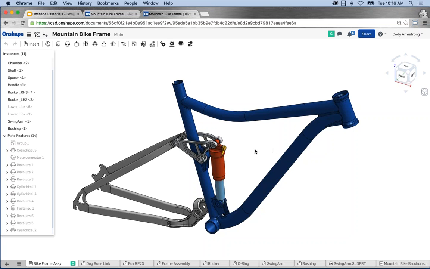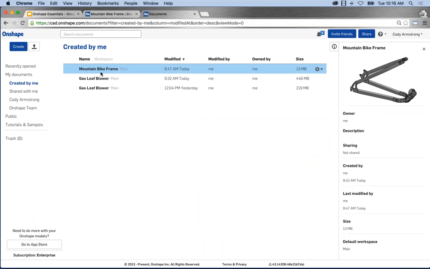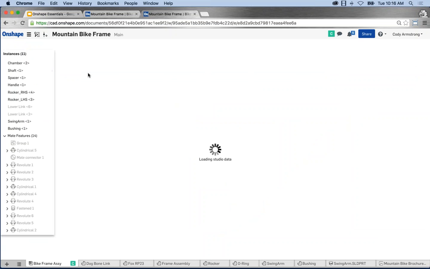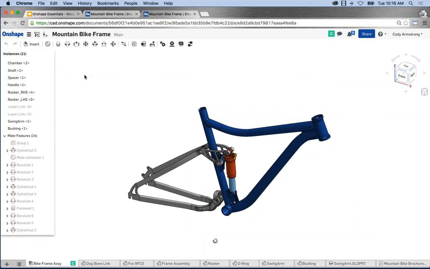Okay, so as I mentioned before, this is really where we get the work done in an Onshape document. There are some key pieces of the interface that I want to point out here. Forgive me, I'm going to jump around just a little bit, but I want to start at the top left corner with the Onshape icon. In the top left corner, you'll see this Onshape icon, and if you left click it, it will close the document, taking you back to the documents page. So it's just a very easy way to get back to the documents page. Moving to the right, we have our document menu.